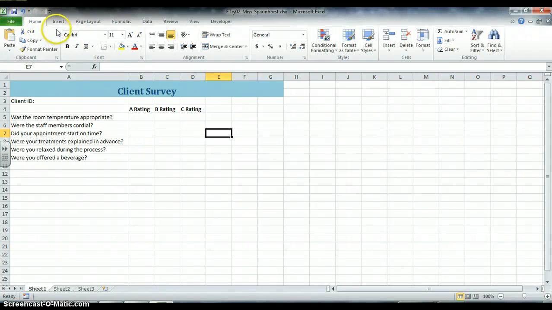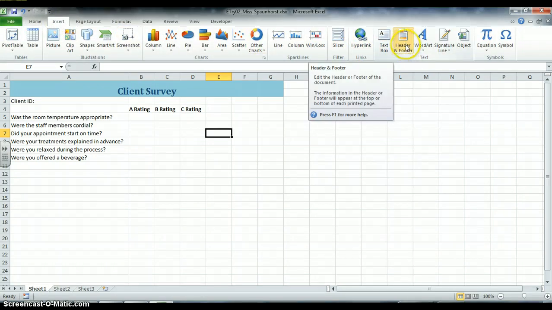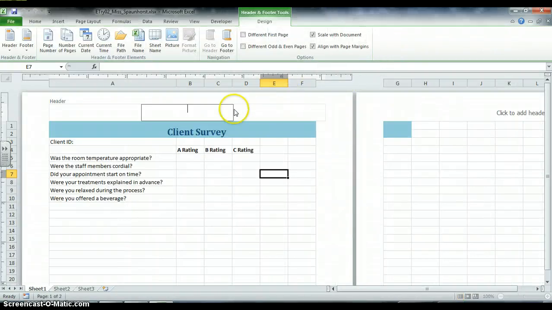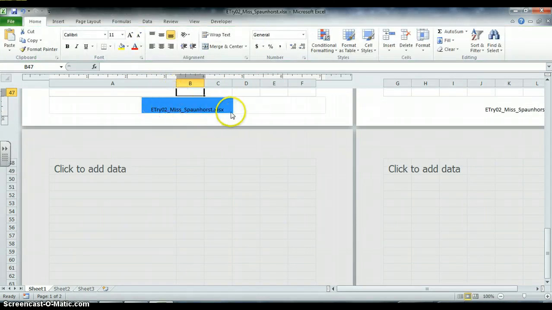Now I want you to go to the Insert ribbon. And over on the right side here, there's Header and Footer. So go ahead and click Header and Footer, and you start right up here in the header. So now what I want you to do for today, make your header the current date. So click on this current date button. And then if you click out of it, you see it actually makes it today's date. Now, click Go to Footer, and I want you to put in your file name. So now when you're done, it should show like this, but with your actual name.